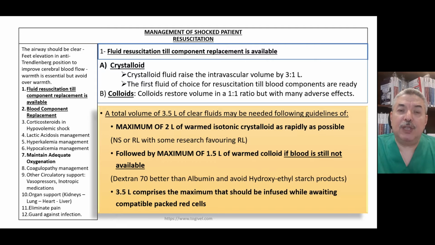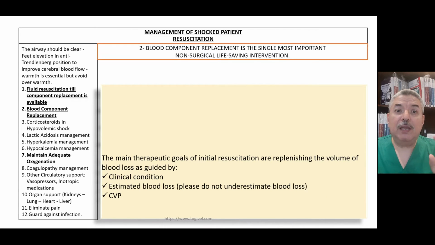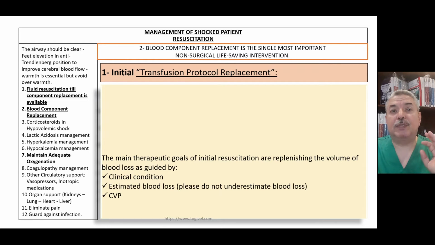So the first thing is, once there is a shock eliciting event, if the patient is okay, she has not deteriorated, I can start fluids and order a request for blood components. If the patient is deteriorated, then of course I have to give the crystalloids quickly and then give the colloids if I need, till blood is available. And then blood comes. Blood, I replace in 2 steps.